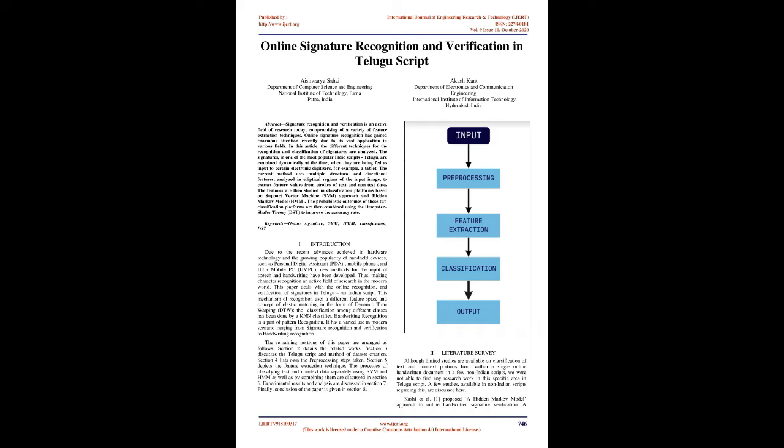Introduction. Due to the recent advances achieved in hardware technology and the growing popularity of handheld devices, such as personal digital assistant, PDA, mobile phone and ultra-mobile PC, UMPC, new methods for the input of speech and handwriting have been developed, thus making character recognition an active field of research in the modern world.